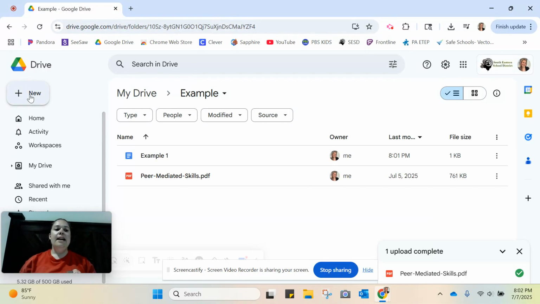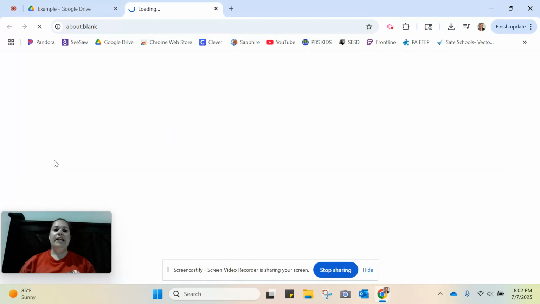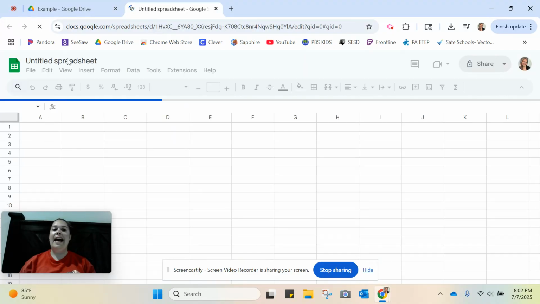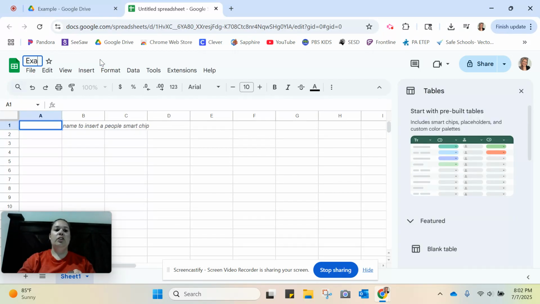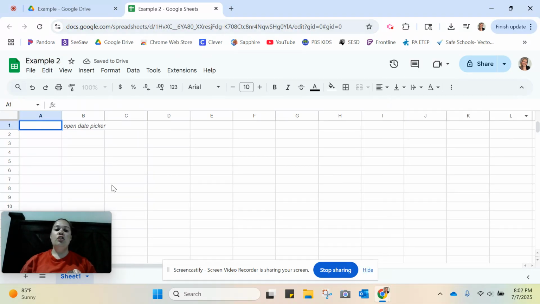Okay, the next thing I'm going to show you is a Google Sheet. So if I go again, just add Google Sheet, it's going to come up. I'm going to make my title. Make sure you click in that box. So this is my next one. Okay, again, there are so many options here. So for example, at the bottom, you can see you can add multiple sheets inside the same document.